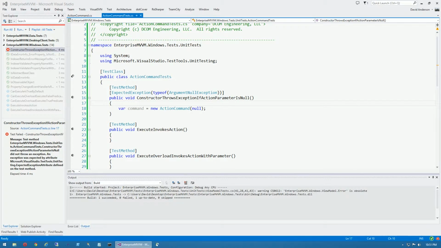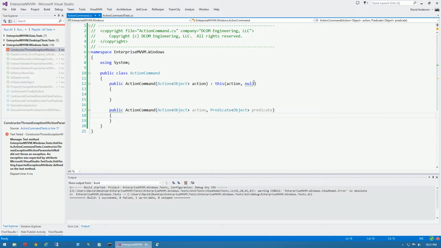Okay. So fairly straightforward. So since we're really passing through to this other constructor, we're just passing a null value for the predicate. So this is more of a convenience constructor when you have a command that you don't really need any conditioning to execute. It's just a command that can always be executed.